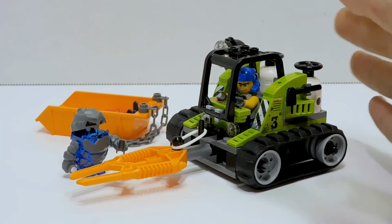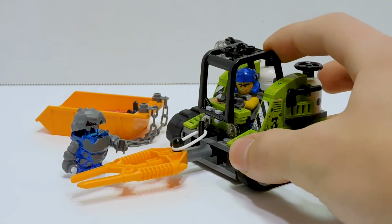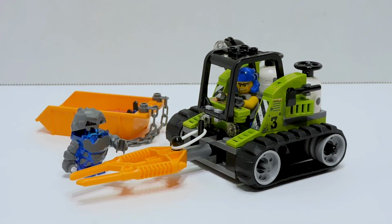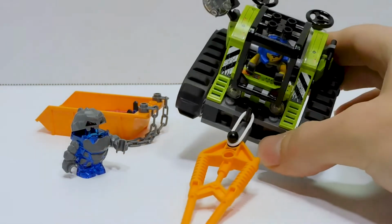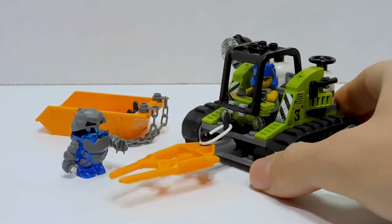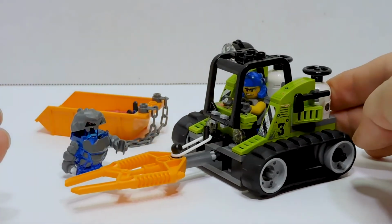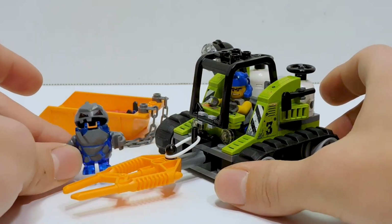Like, this was one of the coolest things. The whole Power Miners line, Space Police, Fantasy Era, Atlantis, all of those lines were just so brimming with creativity. The designers really just went with whatever wacky designs. I mean, look at this. This is a pretty wacky design, with the big pointy front, the single light, the treads. It's just weird and awesome. The rock monsters, I mean, look at that.